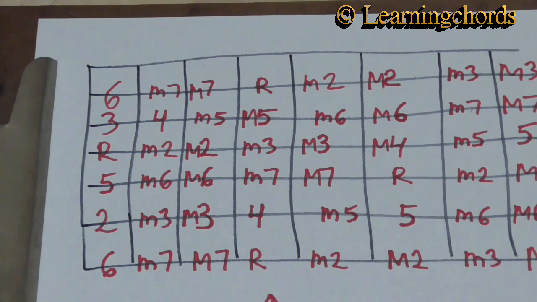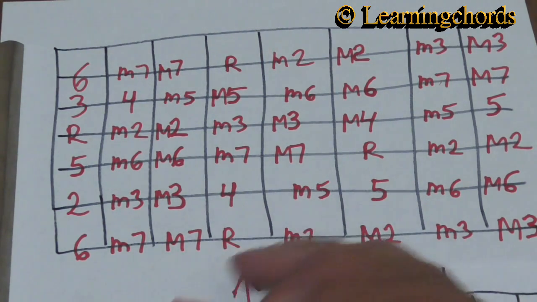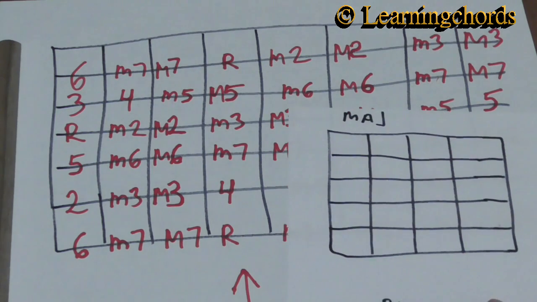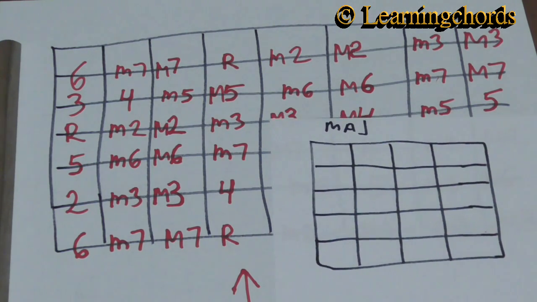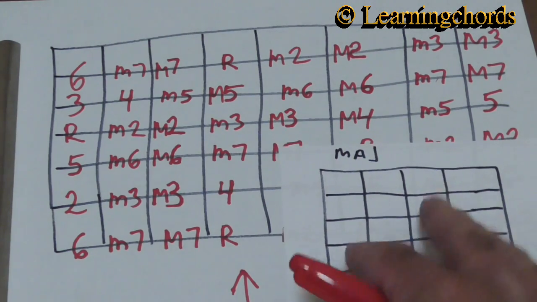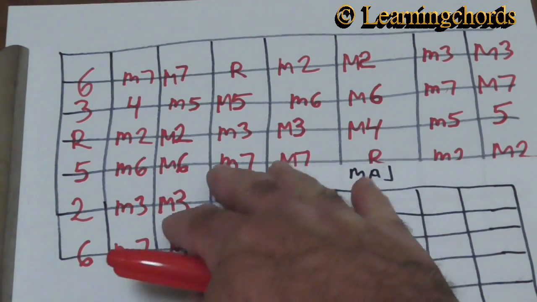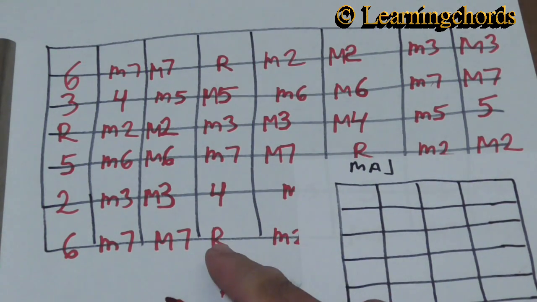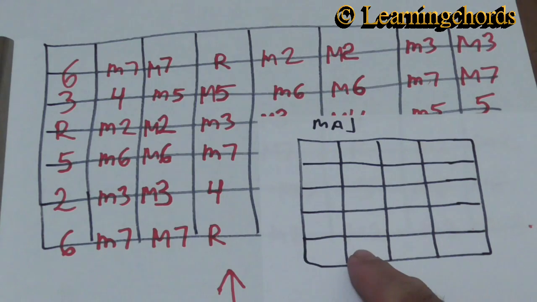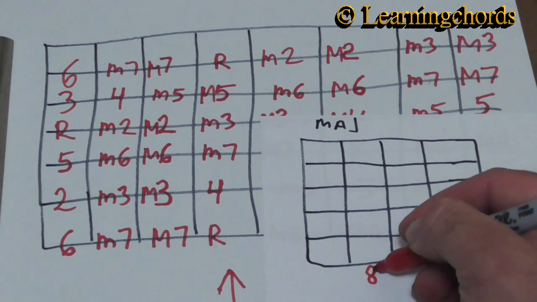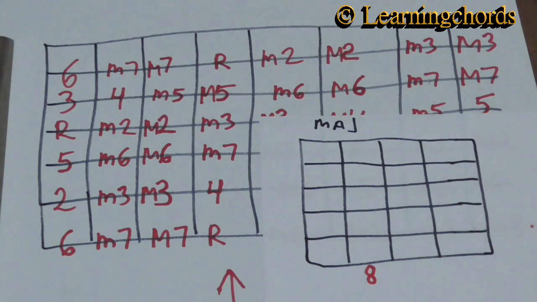Now, what you've got to remember is, I don't really want to ruin this sheet of paper because I'm going to be using this for the other example, so I'm going to be sliding this paper up here. And I'm only using 4 boxes. Don't get all mixed up on why he's only using 4. I don't want to redraw this whole thing. But let's assume that this box here is, we're going to start off on the 8th fret, just so I don't have to draw this whole thing out again.